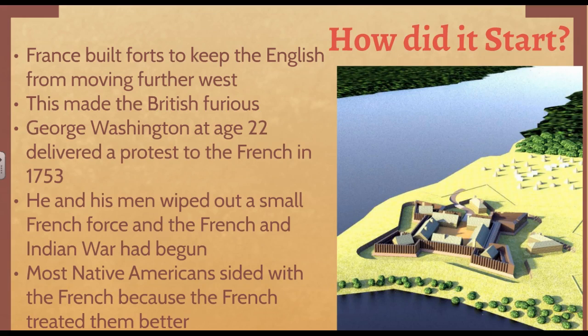Most Native Americans had to choose one side or the other. The war is called the French and Indian War, but it's not between the French and the Indians — it's between the French and the British. It's called the French and Indian War because the French were fighting with the Indians against the British. Most Native Americans sided with the French because the French treated them well. The French treated Native Americans like regular people — they would trade with them and were friendly with them. The French really wanted furs that the Native Americans would get for them. The English, on the other hand, were trying to settle in this area, take the Native Americans' land, and were oftentimes at war with them. So the Native Americans naturally took the side of the French.